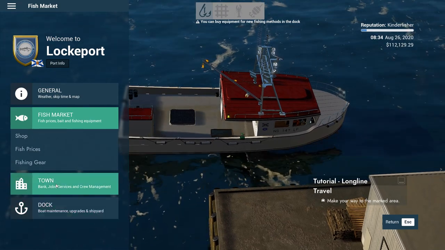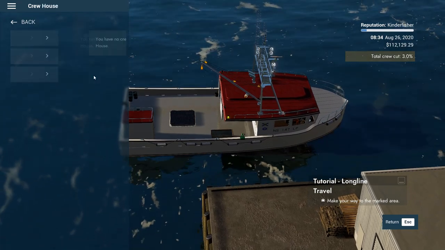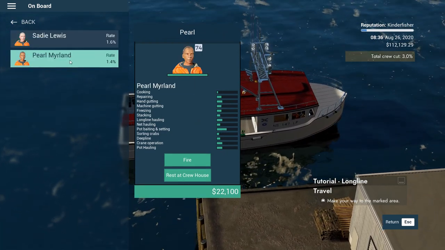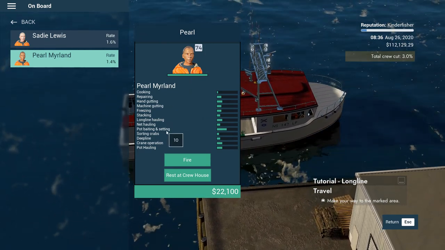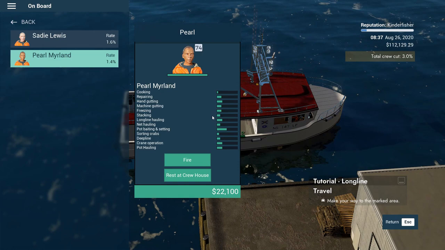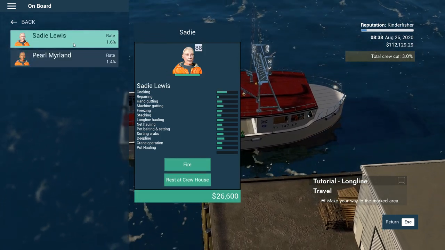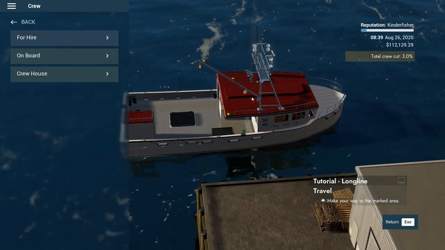I've already got myself another crew member. I hired Pearl Maryland. Now she is really good with the pot baiting and setting, so I'm going to need her in the future, especially when I do the lobster and the crabs. Everything else she's about mid-range, so I think these two crew members are going to be very helpful in everything we need to do to start off with.